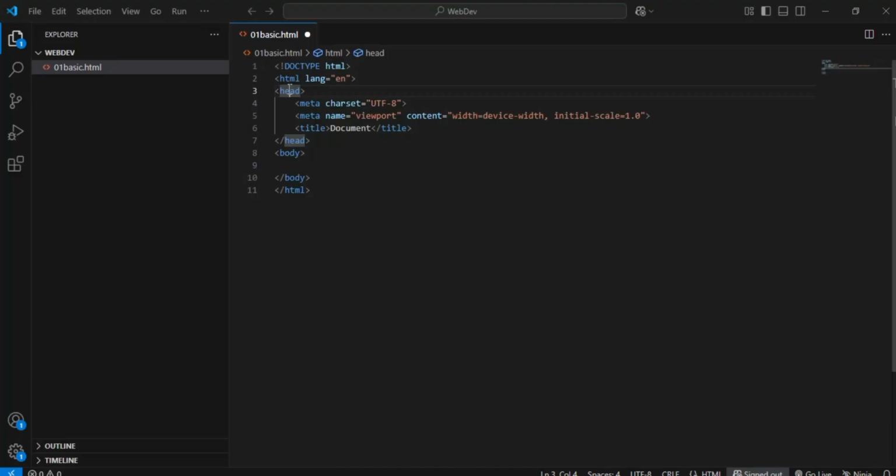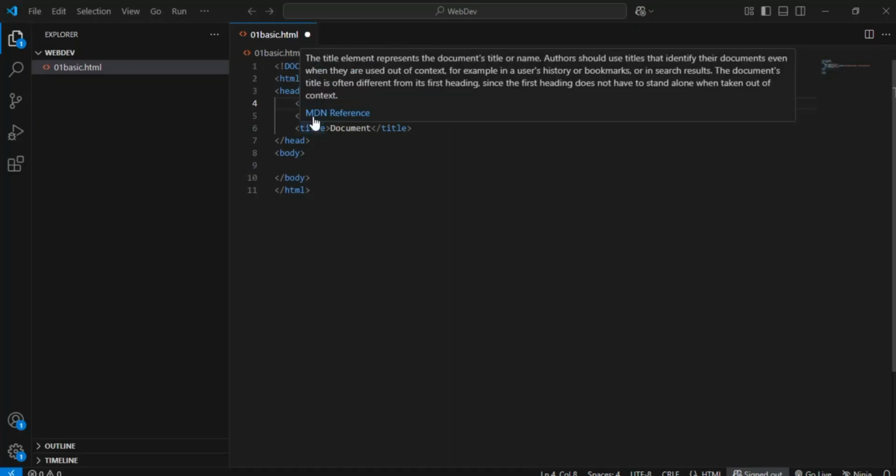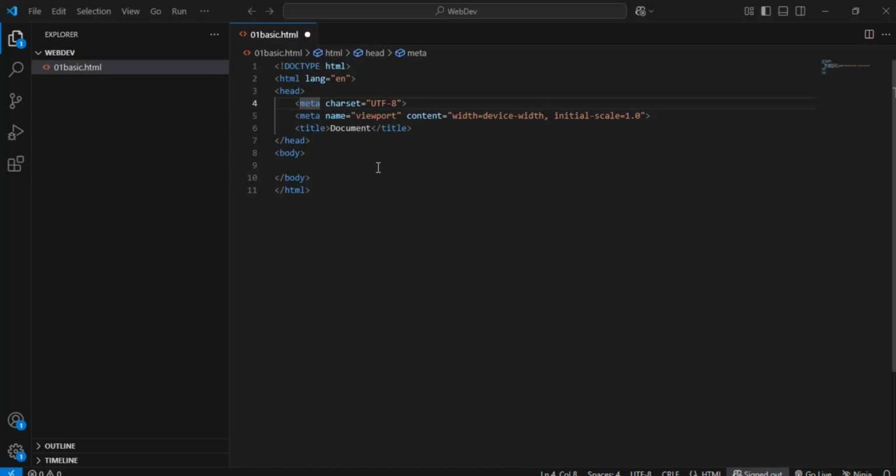Like here we have for the default generated here, you can see we have the meta charset UTF-8, and we have the other meta which is for responsiveness. So these are the two important meta tags, but for SEO and other stuff like that, you can use more meta tags to explain more about the site, what you want to show if the site is being searched for.